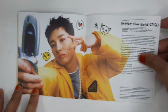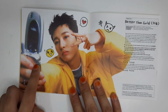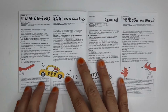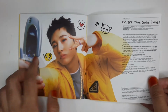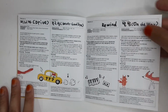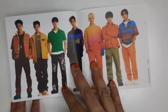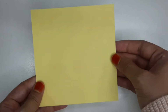His selfie with the phone that doesn't have a selfie camera. I don't remember when phones like this existed though. So cute. Somebody pointed that out. I didn't actually notice at first that he's taking the picture with a phone that doesn't have a selfie camera. Somebody pointed it out on Twitter and I was like, oh my god, yes, that's true. I love all the little foxes that he drew. So cute. Okay, and here's all of them again. That was so adorable.